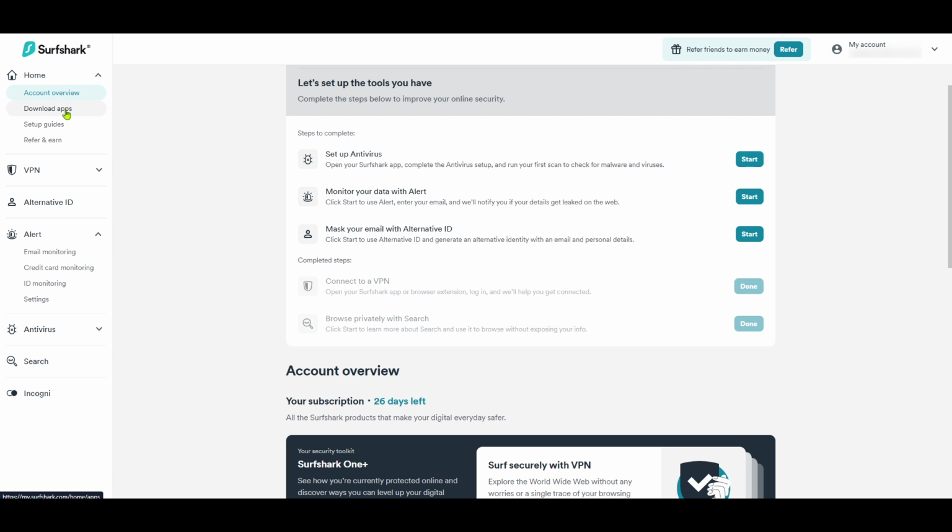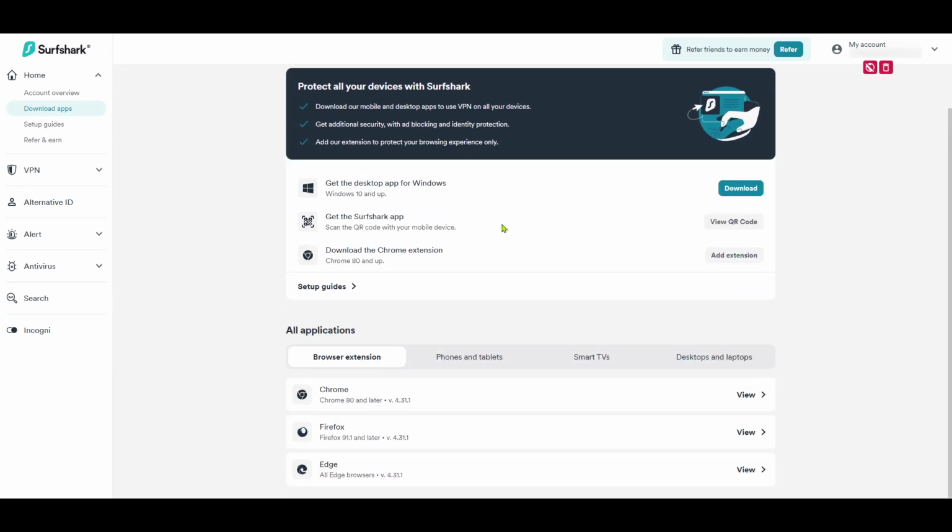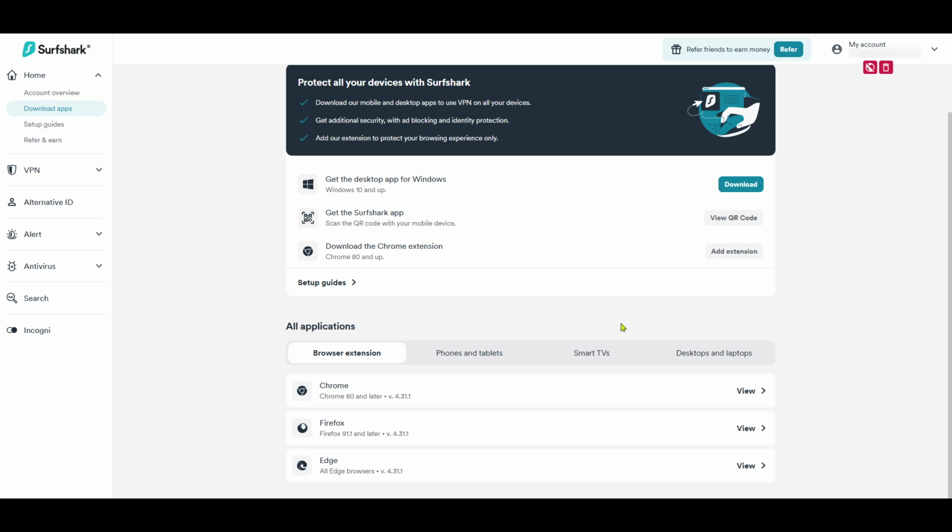This section provides you with the download link and specific instructions tailored for Linux systems. It's important to follow these instructions closely to ensure a smooth installation. Once the download is complete, you'll need to open your terminal. If you're familiar with Linux, you know that the terminal is a powerful tool for software installation and management.